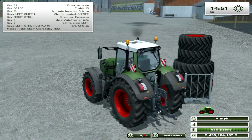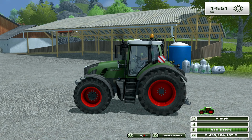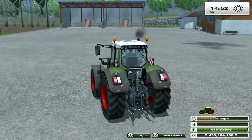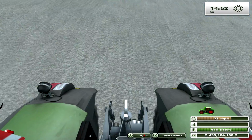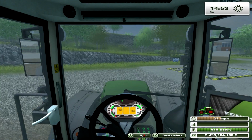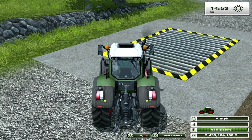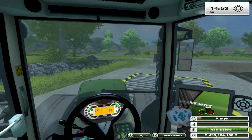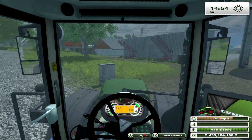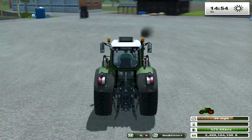So we'll go for a dry so you can hear what it sounds like. I'll shut up when I do this, but I'm really impressed with the quality of the audio on this. So you can hear there, it muffles it down. If I open up, say, top vent, you'll hear the sound like it's outside. Now I'm really impressed with the audio quality of this one, that's for sure.